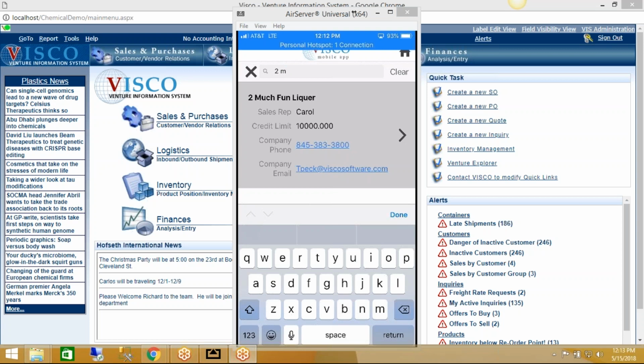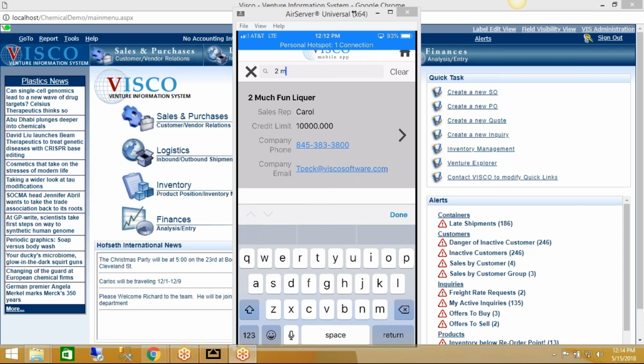Anytime you click on either the phone number or the email address, it's going to track that. It'll link the call with that customer. It creates a new inquiry in VSCO terms, so it creates a new sales activity associated with that customer. It keeps track of who did it and when. And same thing with the email. It creates a new inquiry for any email that you're sending out.